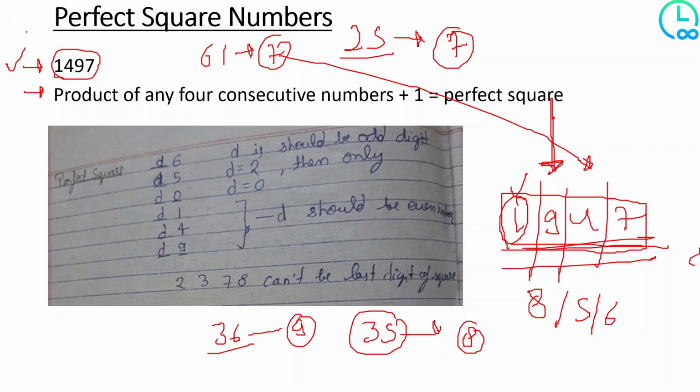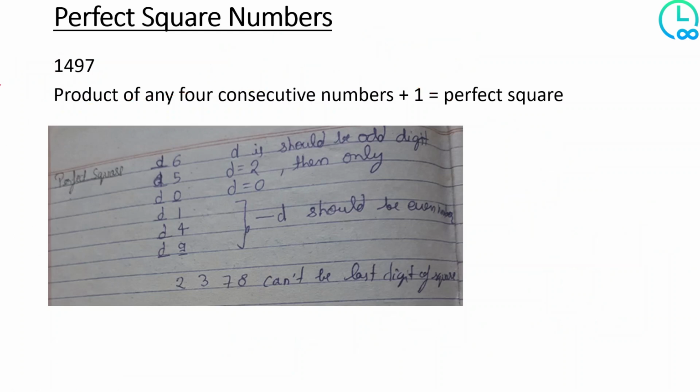Now let's see the second statement, or you can say second property or second way. Product of any 4 consecutive numbers. Let me just remove all these things. Second part: the product of any 4 consecutive numbers plus 1 will always be a perfect square number. Let's take an example, 2, 3, 4 and 5, plus 1. This will be a perfect square number. So that is 120 and 121. 121 we know is a perfect square. The root of 121 is 11. So remember this point.